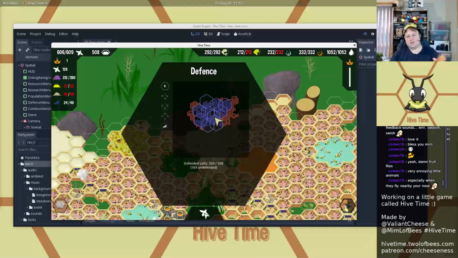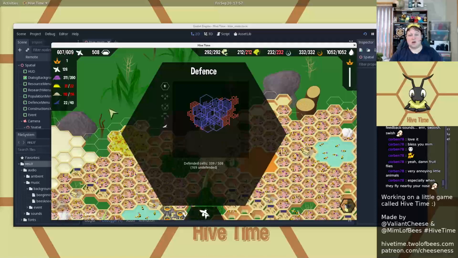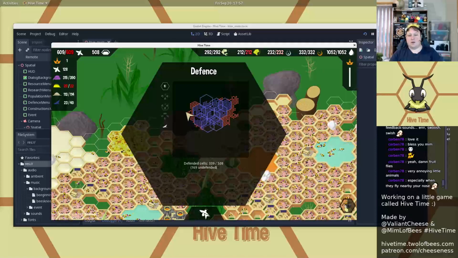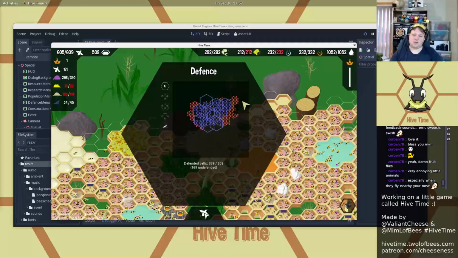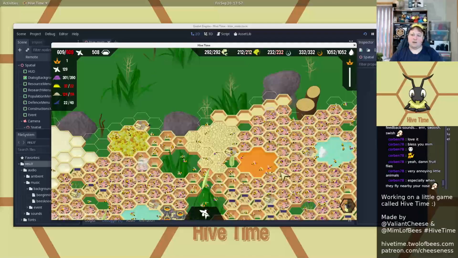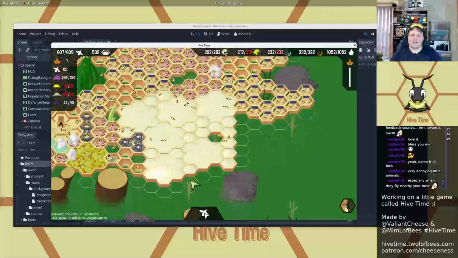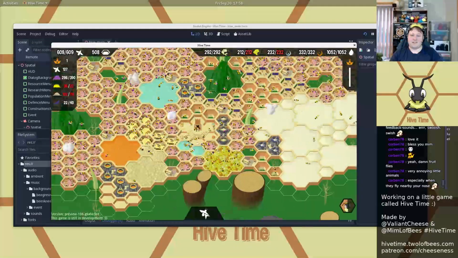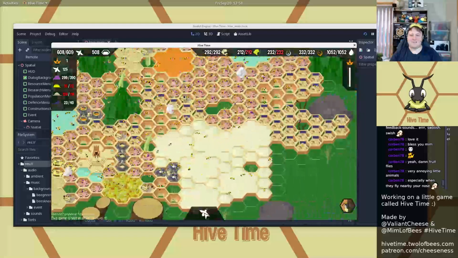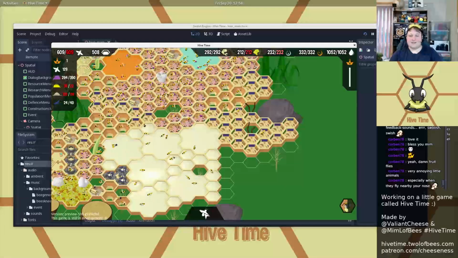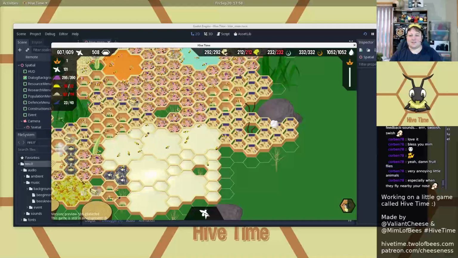Yeah, that seems to work well. It's kind of cool. I still have a bug where if you put a barracks near the edge of the screen, it doesn't grab all of the things that it should be grabbing, and that's a bit of a bummer. I have to sort that out at some point.